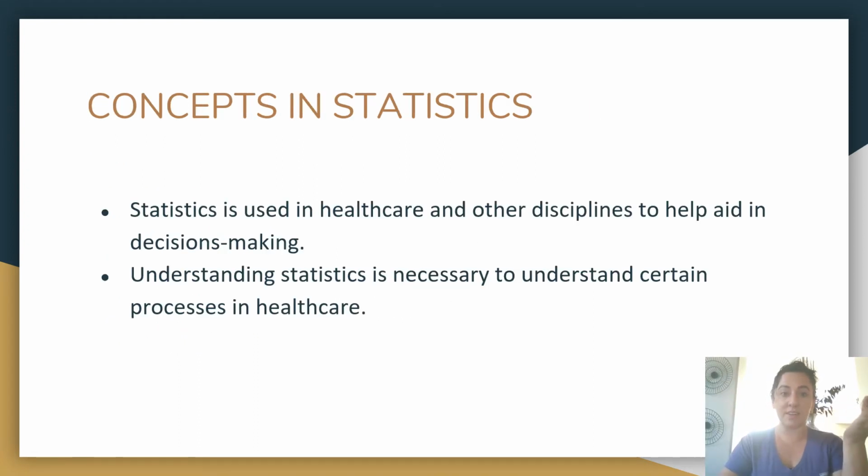So concepts in statistics are really important in healthcare, and of course other disciplines as well, because they help in decision making. When we can gather this data and really make sense of it, it can help us figure out exactly where to go from there, and what to do about it.